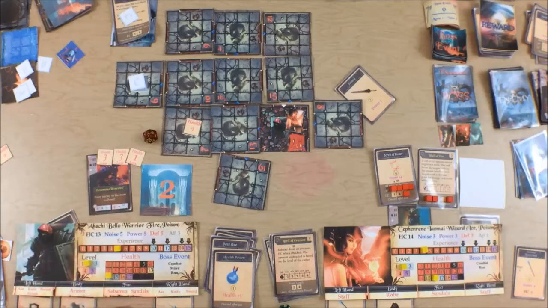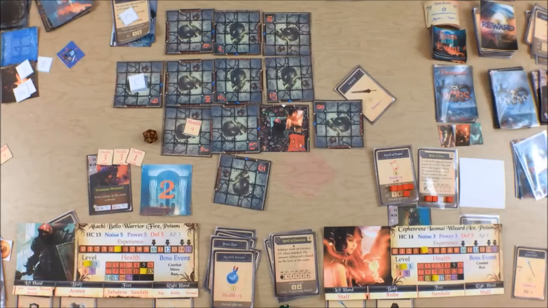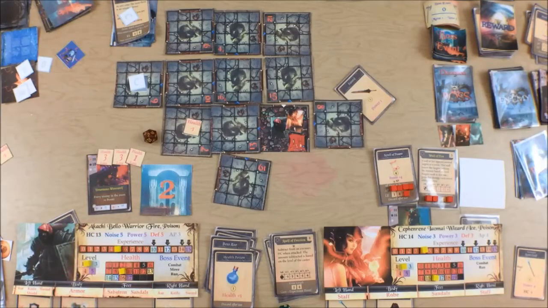And the poison damage, which is 2, we'll take that off right now. 1, 2. And then my defense is 5, 6. Minus the 9 is 3. So we'll take 1, 2, 3. And that puts us at 9 for the attack. Alright, that finishes this round out.